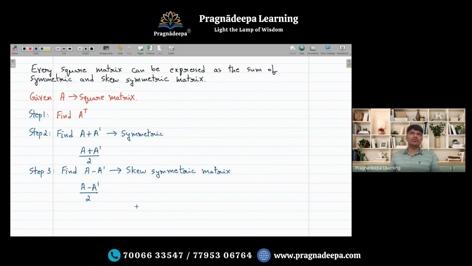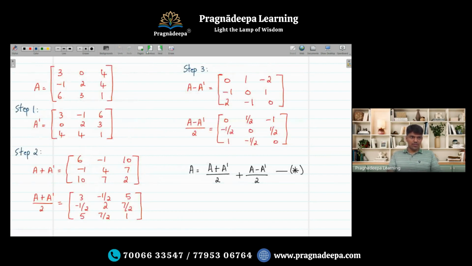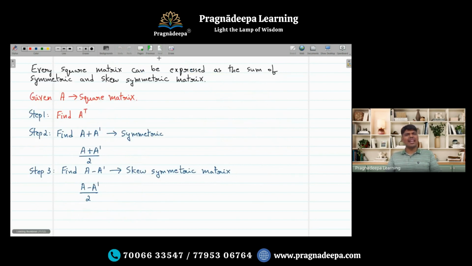An important question, students. Sometimes you will easily get 3 marks in the board exam. They give some matrix and ask: express it as a sum of symmetric and skew-symmetric matrix. You can construct an example yourself in a similar way to how I have done here. So it is quite important for 3 marks in the final exam. Take any square matrix, this will definitely happen. Any doubts? Did you understand the concept?